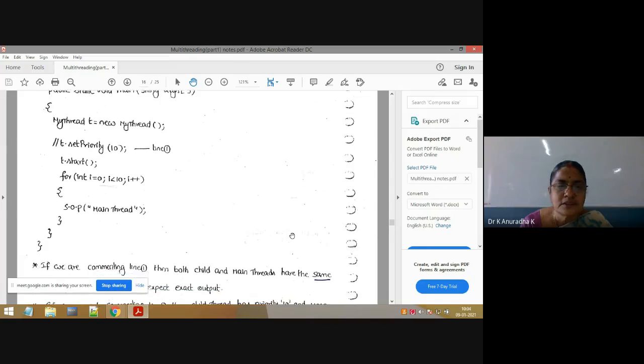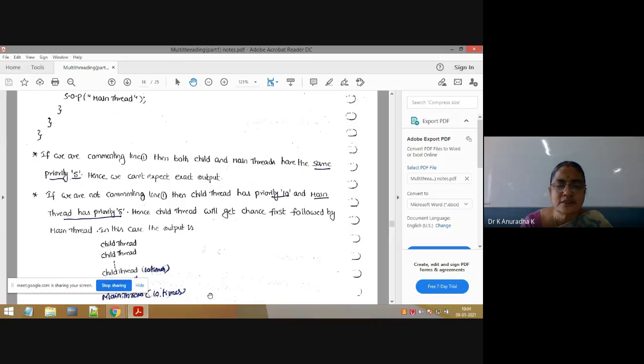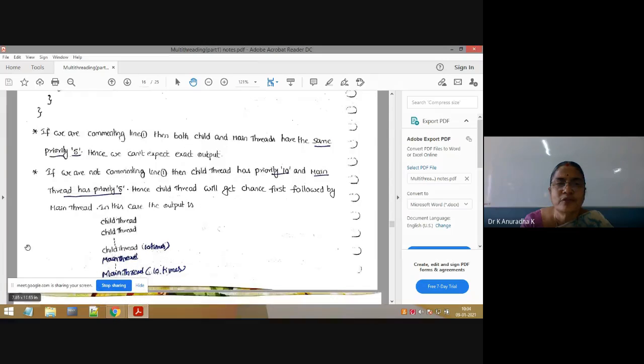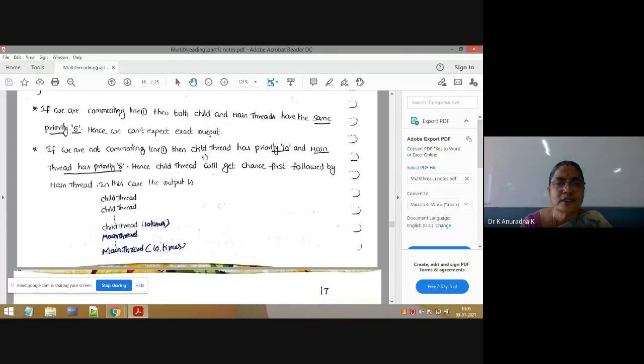So here these are the points. If we are commenting line 1, then both the child thread and main thread have the same priority, which is 5. Hence, we can't expect the exact output. Next, if we are not commenting line 1, then the child thread has priority 10 and the main thread has priority 5. Hence, the child thread will get a chance first, followed by the main thread.